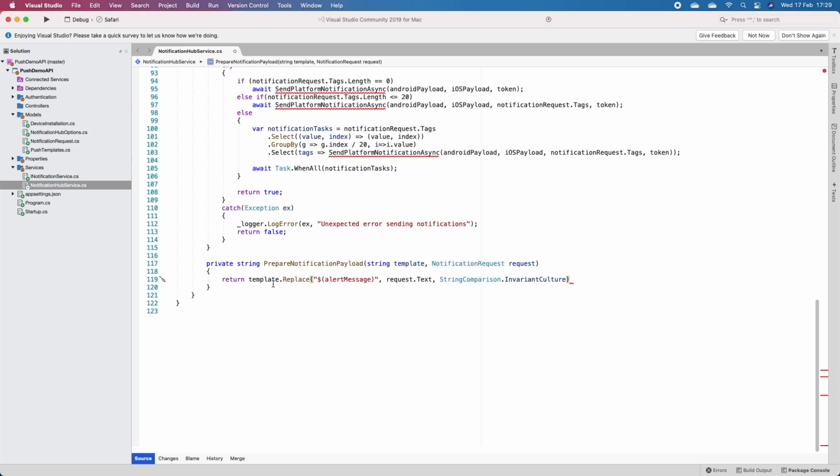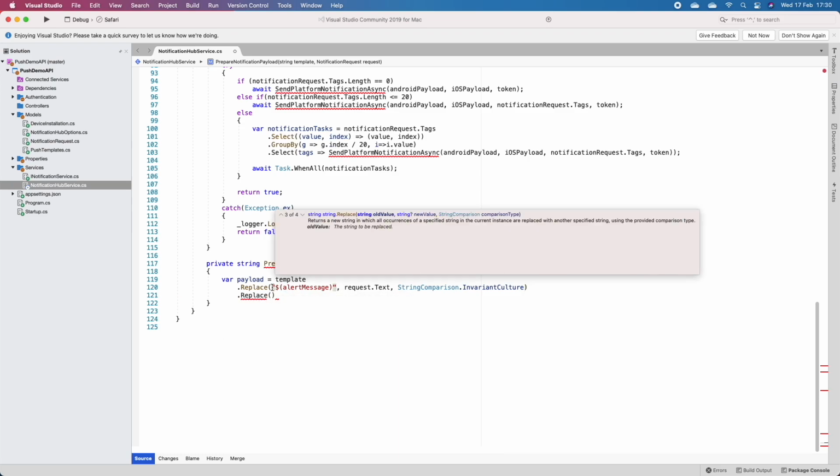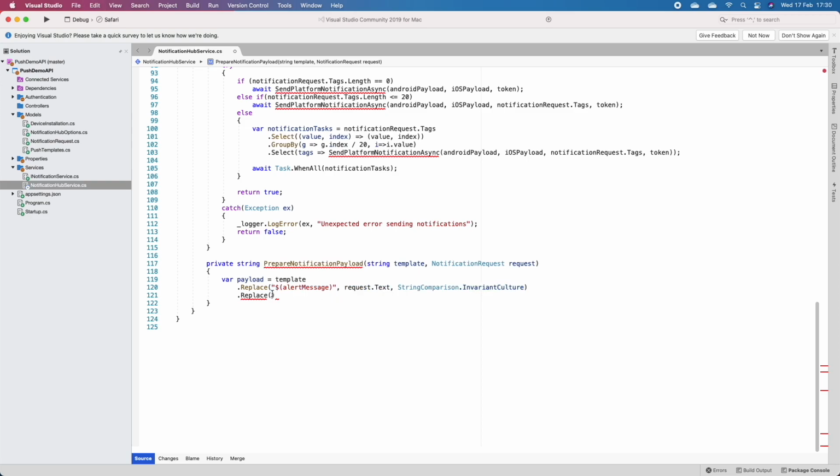And then we'll also, before we return it, in fact I'll make this slightly easier to understand. We'll have var payload, template dot replace that. We'll also replace, I'll just copy this in, also alert action, we'll replace that with the action in the request, and so then we can return the payload.